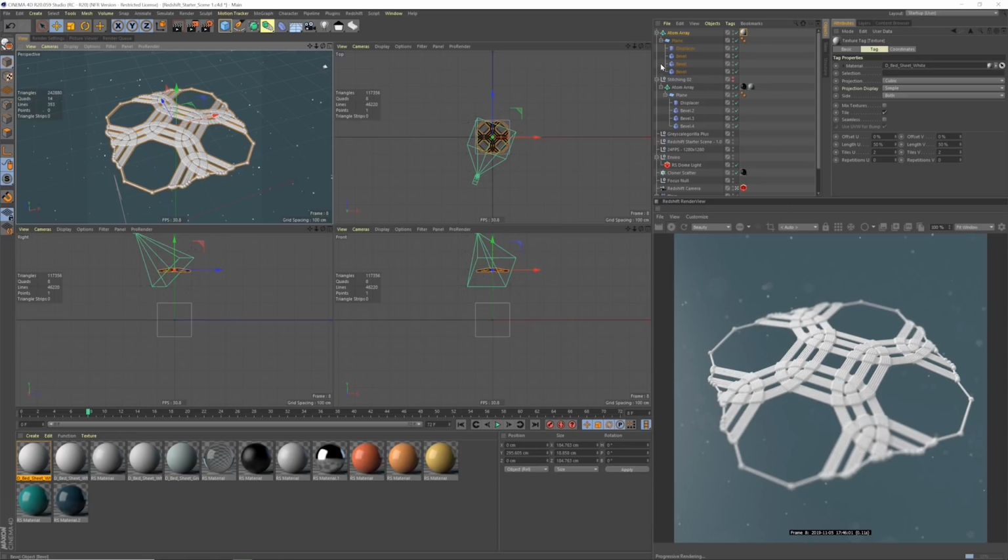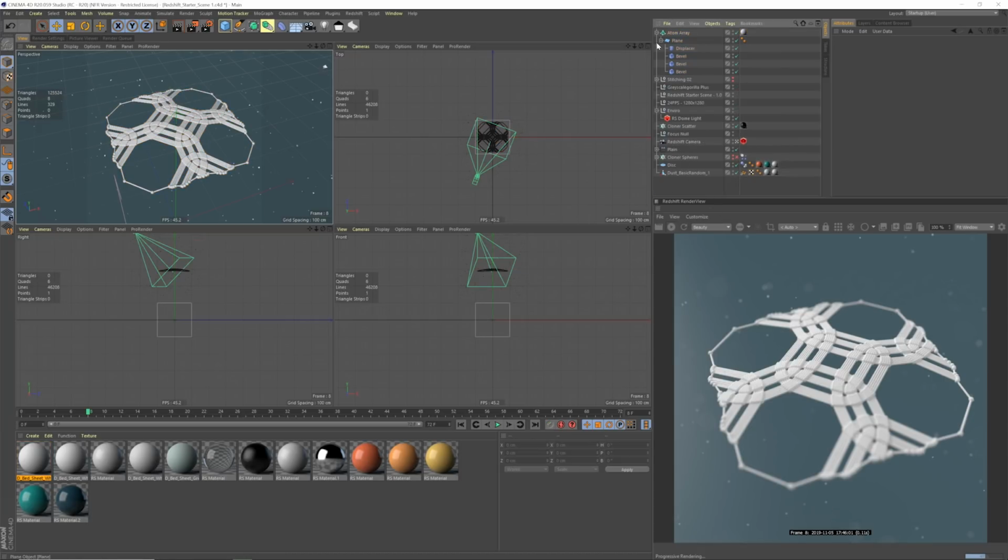Now, if you have the Redshift starter scene and you have all this extra stuff and you have the content browser, experiment with different fabrics, with different shapes. And like I said, definitely go check out Zach's course. Little tips like this and the way that he uses MoGraph is just mind-blowing to me. I learned so much by watching it. Like I said, I had to come out and make a little quick tip just for you guys.